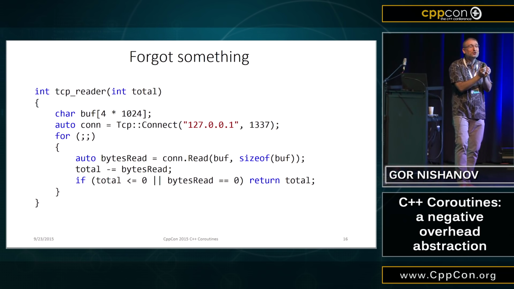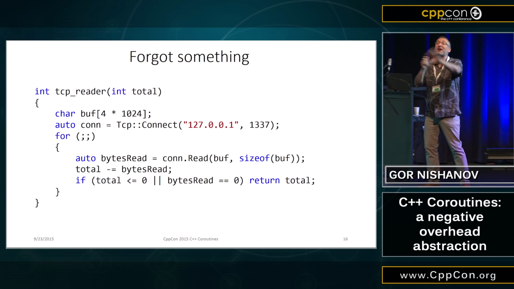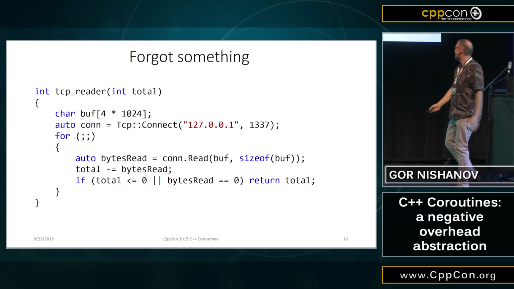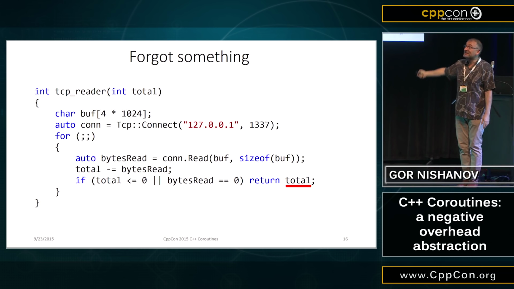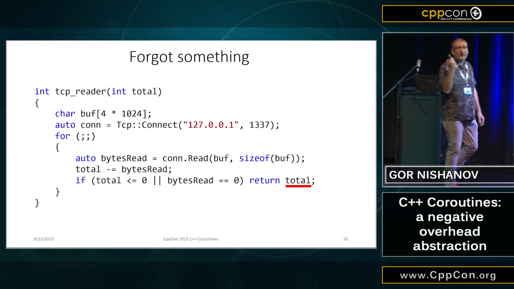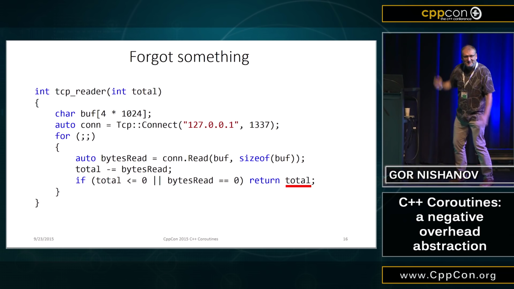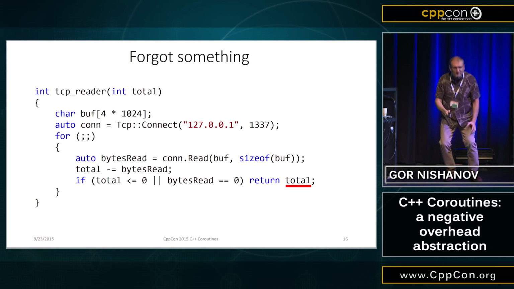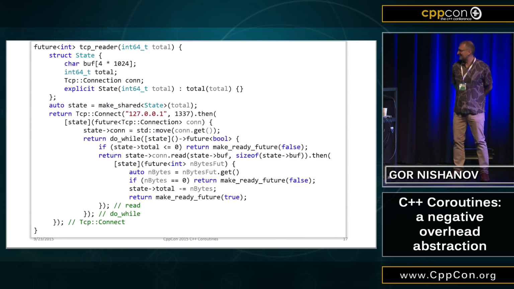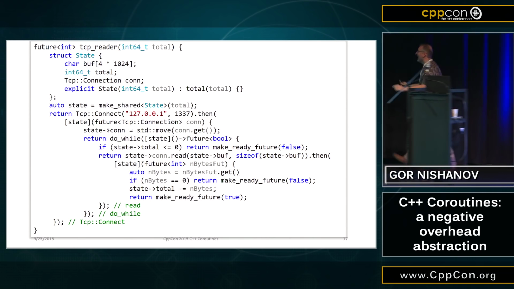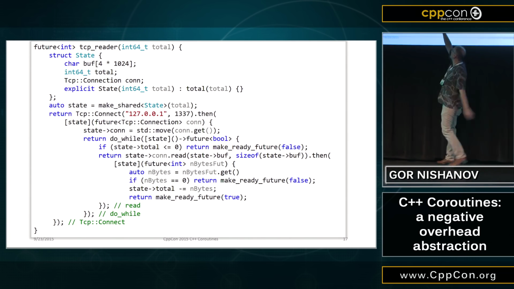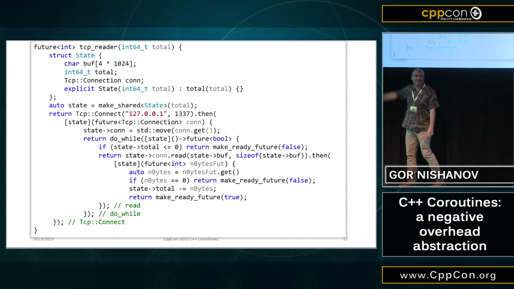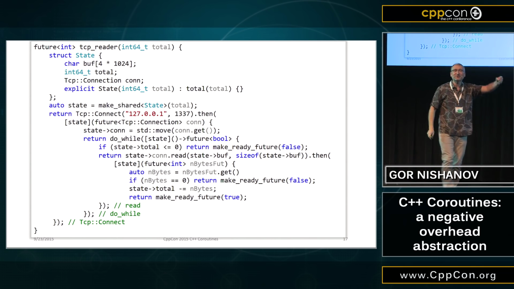So the only thing you need to do, James, this is not orchestrated, he just raised the hand. I didn't mean to pick on him. Is you need to return the total. And by the way, James is the guy who does the very important stuff for the C++ library team. So he's an expert. So James, how do I fix it? Okay, let's go easier. The fix is either on this line, or on this line, or on this line. So just tell me which, first, second, or third.